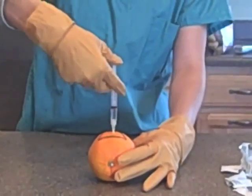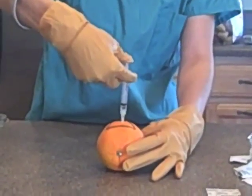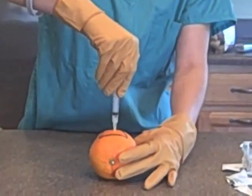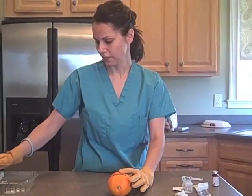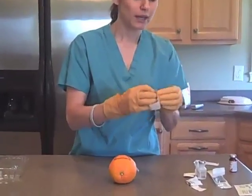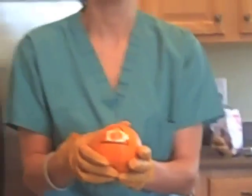Once we are in and we determine that we have not hit a small vessel, we slowly administer the vaccine and we pull out at the same angle that the needle was placed. We make sure we always appropriately put the needle away and discard it. Then we apply the Band-Aid to the site. And that ends my tutorial on how to give a vaccine.